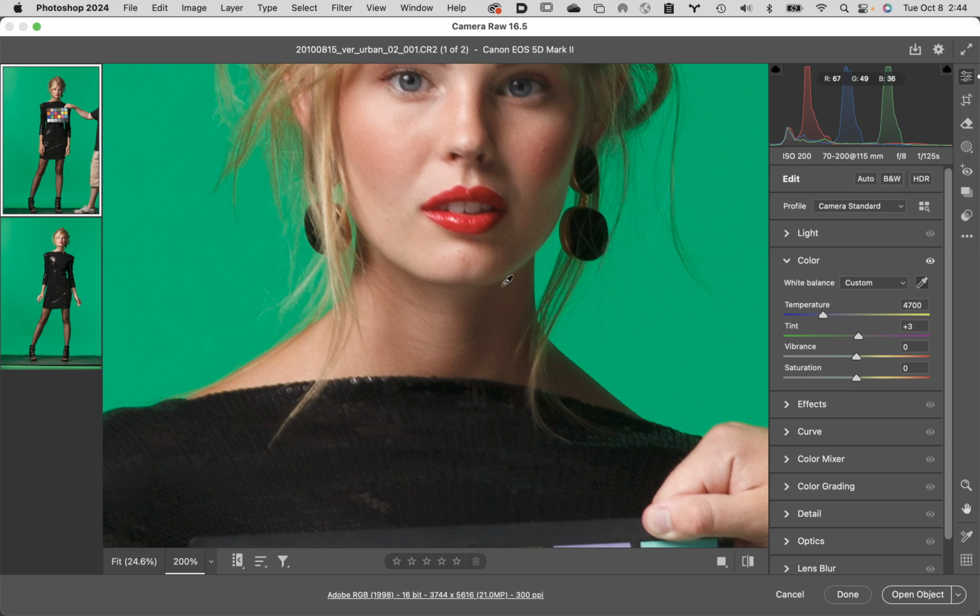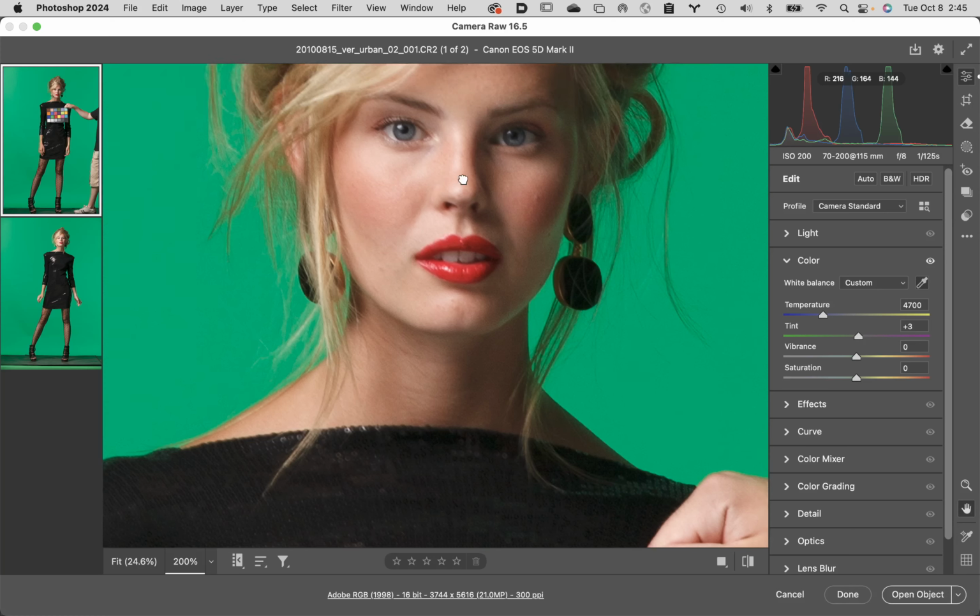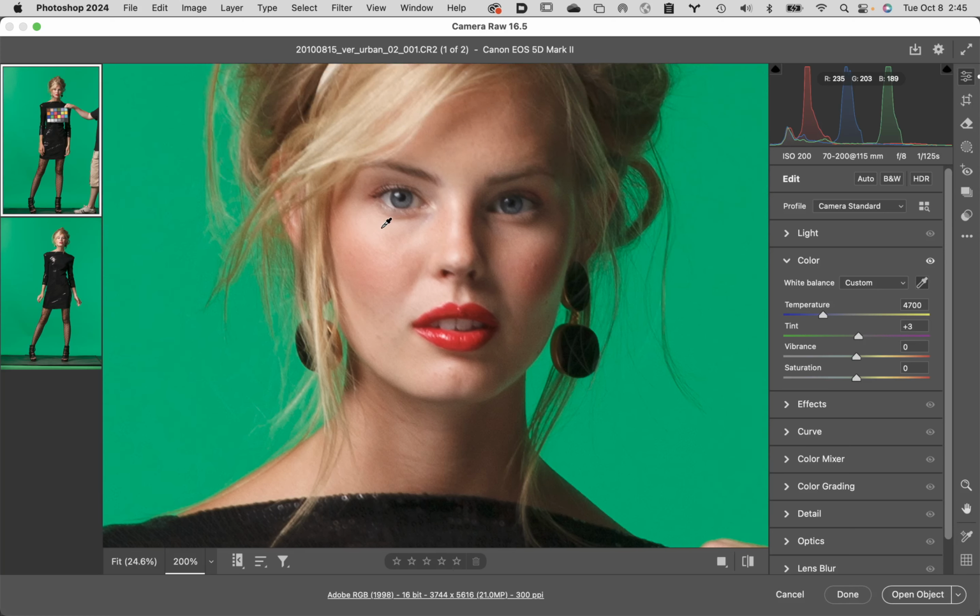So I'm going to look at a highlight on this girl's face. I've just zoomed in here a little bit. I tend to try to avoid anywhere that I suspect there's going to be makeup on her, so that's where I'm going to do it. But there's a serious highlight on her nose right here, so I'm actually going to look at that. I'm just hovering my cursor over that and I'm getting a readout.